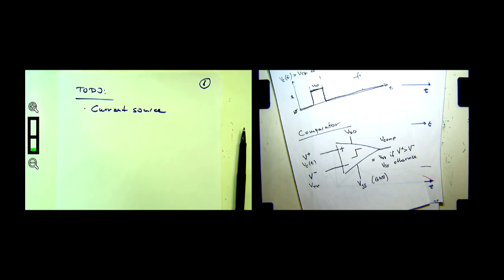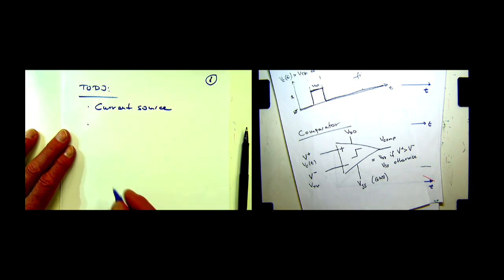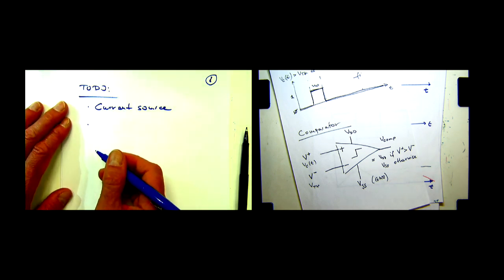Current source. We have to figure out how to build a current source, right? What else? We have to deal with your problem there. Well, I don't even know how to call it, but I won't forget. I have it in my notes, but not today. And what else? We need to scale.